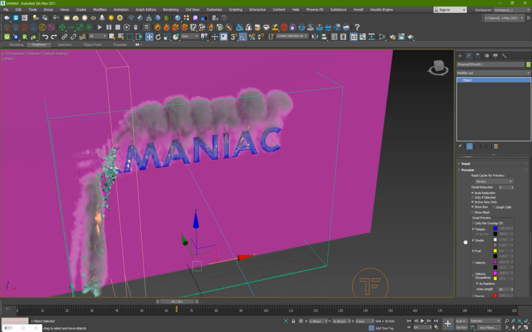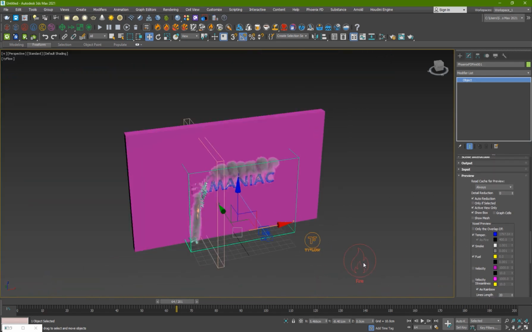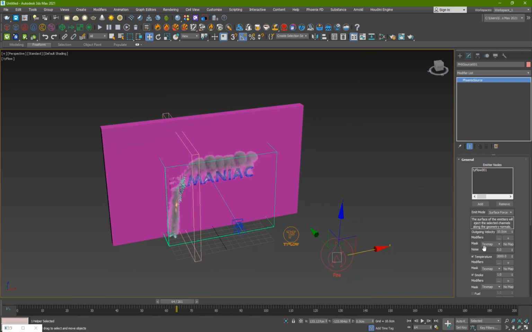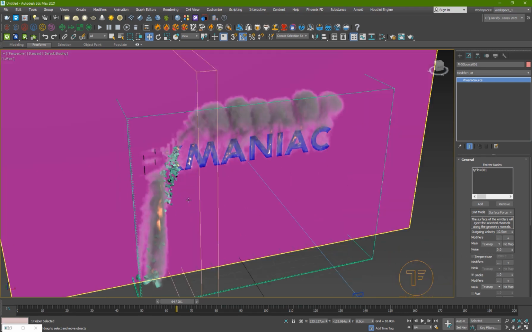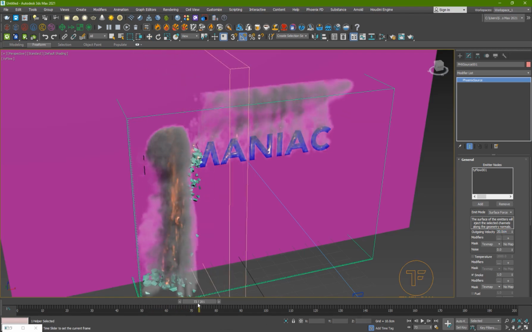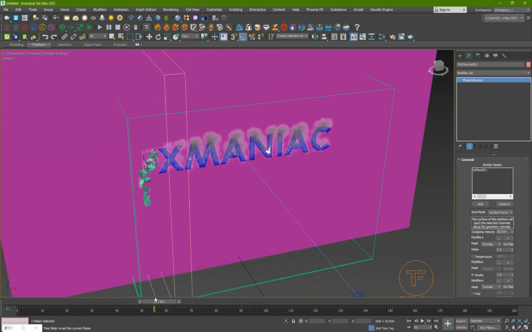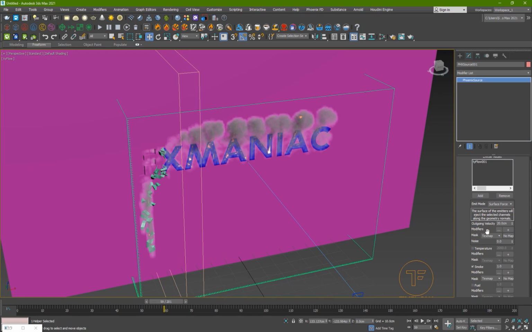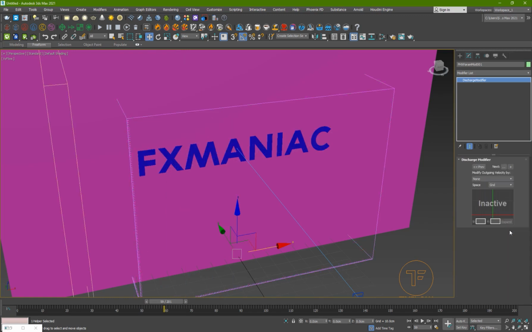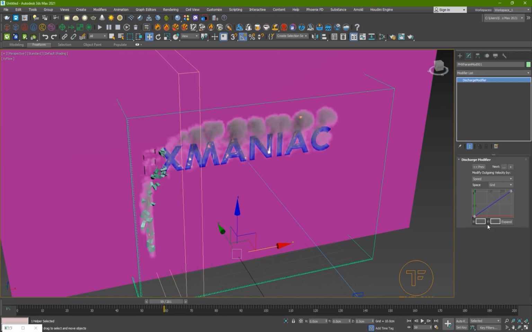And first off, if I select my fire, I will turn off temperature because we don't want fire. And I can go into the outgoing velocity and increase it to like 20 because we want a bit more dust to be falling down. And the other thing, there's this modifier thing, okay? So if I click on this and I'll add a modifier, and I'll go into speed, okay?